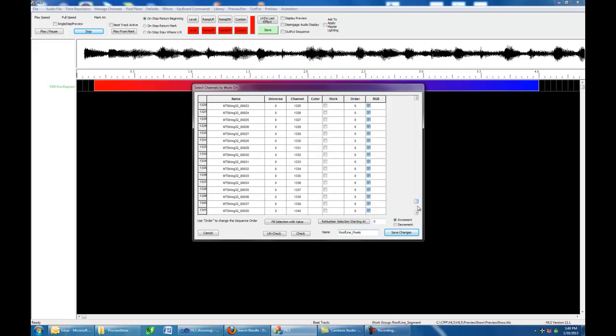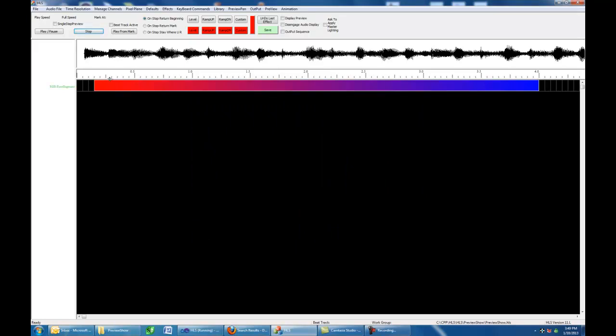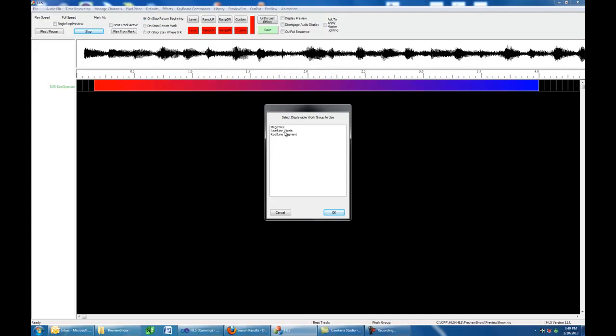We don't want the segment. Well, I'll take them all and then I'll uncheck it. How's that? Now I have a new display group, and I'm going to display it. It's called Roofline Pixels.